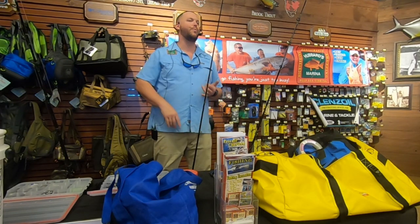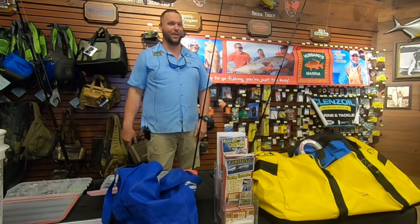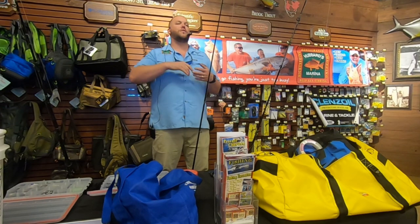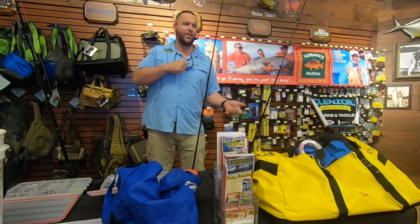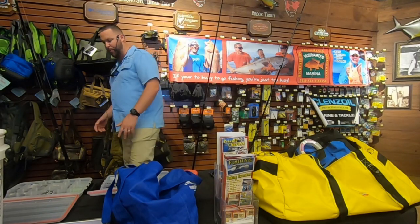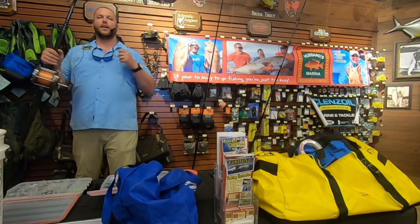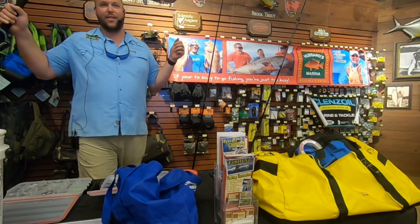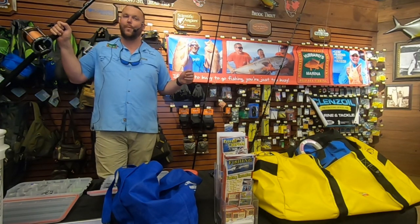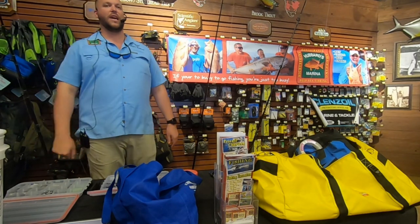Plus, with things like grouper or amberjack, you don't need to feel the bite that sensitively, because an amberjack or grouper is gonna come up there and nail that bait. So the need for you to feel every little thing is less important. When I'm fishing for big grouper or amberjack, I'm using a rod and reel like this. I'm not really gonna feel the bite too well anyway, because I'm using a heavier tackle setup. And when the big grouper comes, you're gonna know about it. So monofilament works better for that reason, because of that stretch, to answer your question.